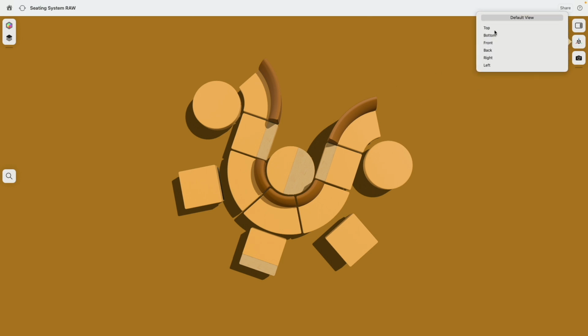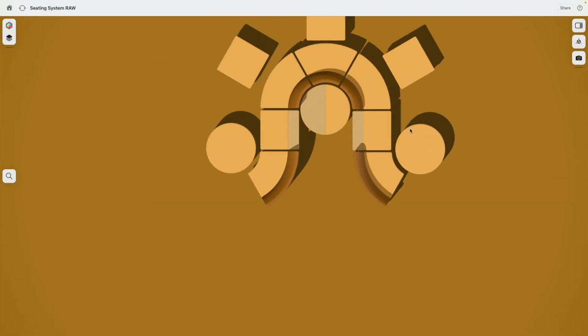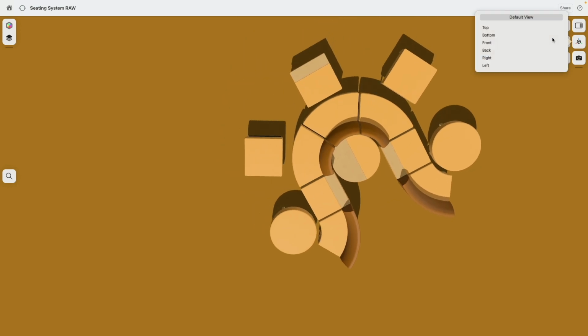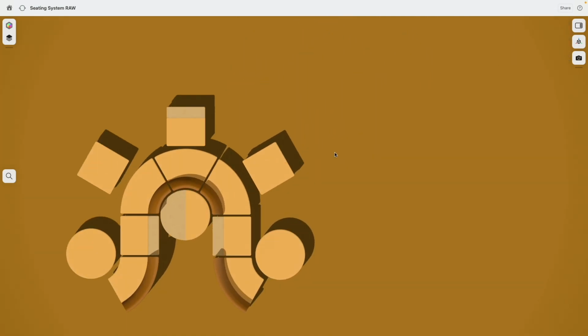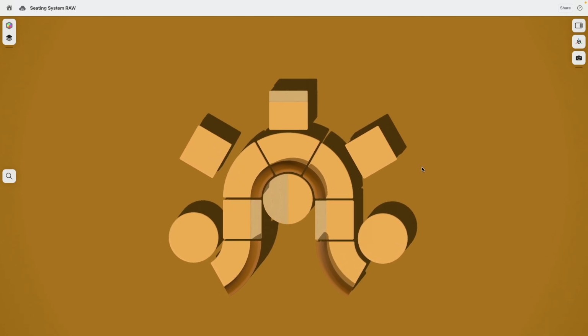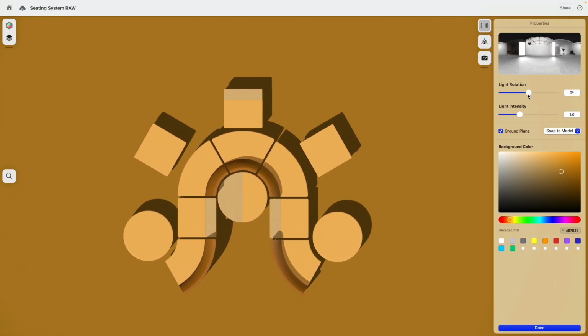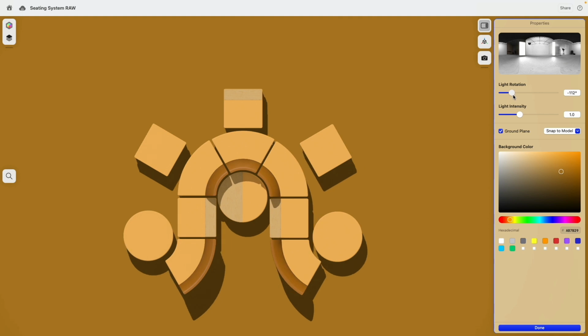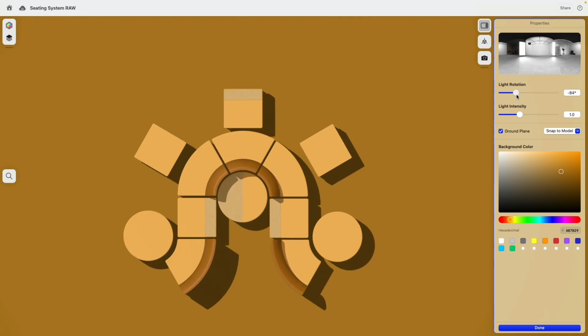We can go directly to the top view if we want. One more time, back to top view, and then shift right is pan around. If I go to properties, I can play with the light rotation to play with the drop shadow. That's a pretty nice looking image, for example.